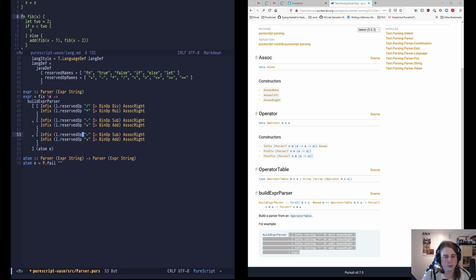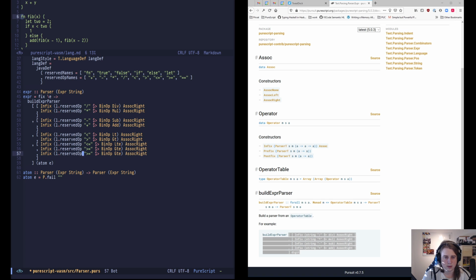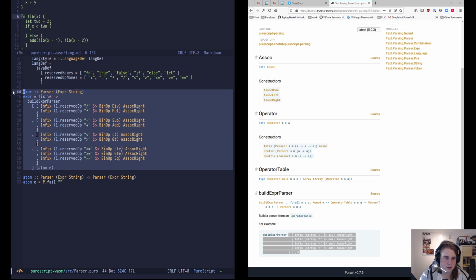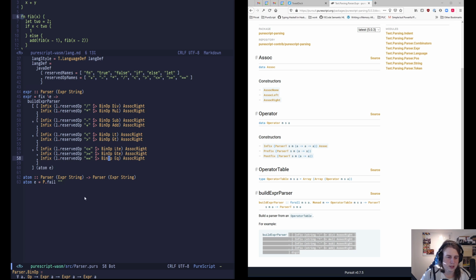And then I'm going to do one more group, which is for all of the relational operators, which are going to bind the weakest, right? So we can have arithmetic expressions to the left and the right of comparisons. So this is a less than, this is a greater than. I'm going to just define all of them. So this is less than equals, greater than equals, and the last one is just equals. Okay. And what do you not like about this? I'm missing the closing parentheses over here, right? Okay, there we go. So this should now be able to parse infix expressions for us.